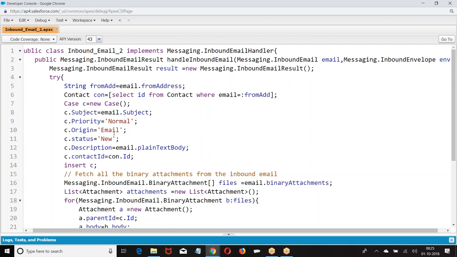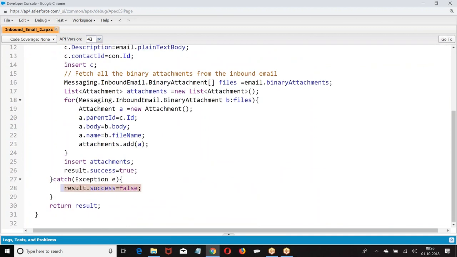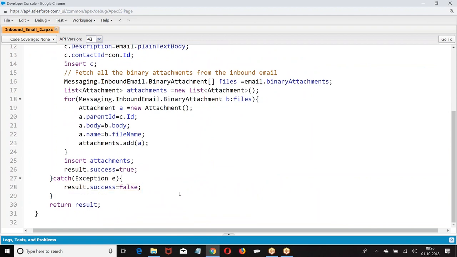Are you getting this? The handle inbound email method is automatically invoked. If you write any other method, we have to call it. It is a class in which we can write a constructor, methods, variables. But because it is implementing this interface, when we send an email, the handle inbound email functionality will be automatically called. The same questions will come later in batch apex and schedule apex, so let us understand here itself.